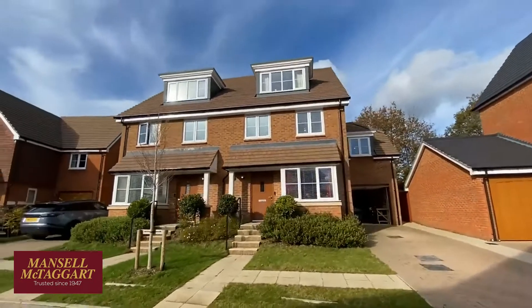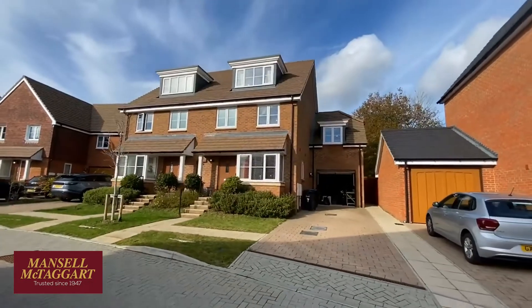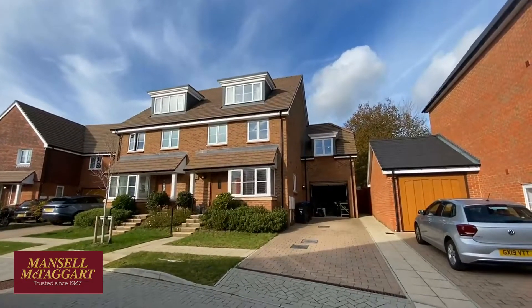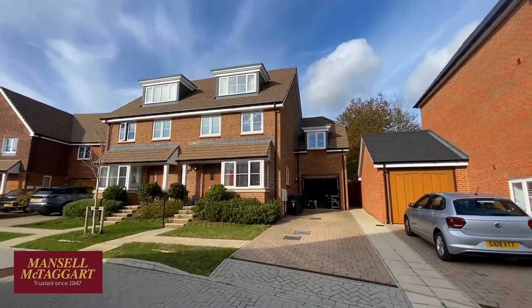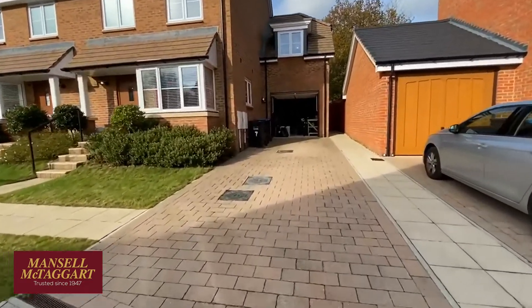So this is number seven - a very large five bedroom, three-storey semi-detached house. When we get up there I'll show you it's got a lot of versatile space. You may not really want five bedrooms and three bathrooms, but like most people you can have several rooms upstairs, including a couple of offices. But before we go inside I'm just going to show you the garage.